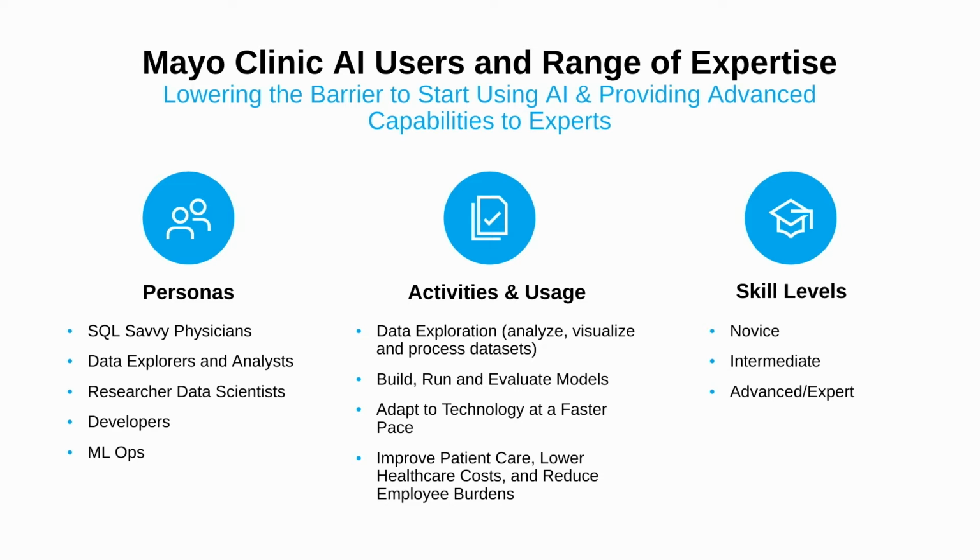Mayo Clinic has various user personas covering different use cases and skill levels. Our users visualize and analyze data to derive medical insights. They build and deploy AI models that improve healthcare, lower the healthcare cost, and reduce administrative burden. Our goal is to lower the barrier for users to start using AI and also provide advanced capabilities to our expert users to harness the power of AI.